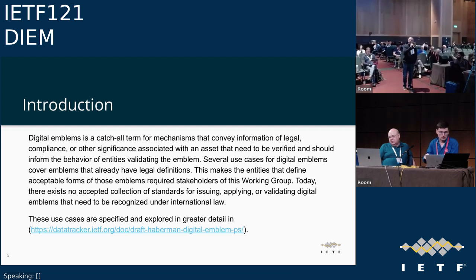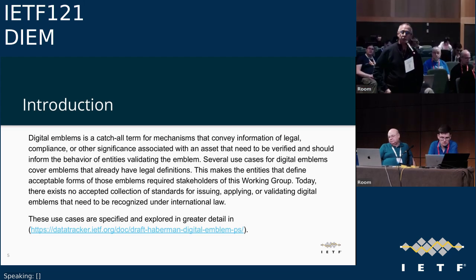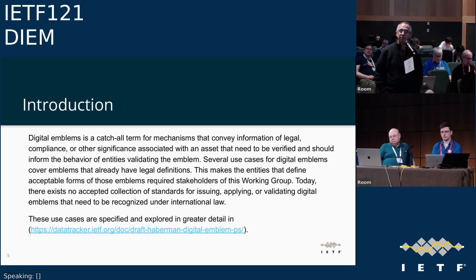Yeah, Arnaud Tadei, Broadcom. So frankly speaking, when I read the introduction, it's very hard for me to understand what we're introducing here. When I read the text as it is, the first sentence, I understand to some level. I have a problem with the legal aspect of it, but let's park it for a moment. Then the next two sentences, I don't understand the logic of these sentences here. The last sentence, today there exists no accepted, I understand this one, but there is something that doesn't work, at least for my Franglish, in the flow of how I read it right now. So a bit like Roman, I think we should rework this introduction from my point of view. David?